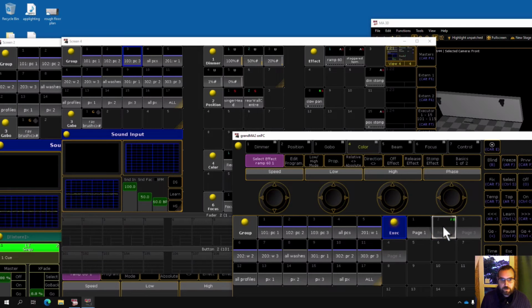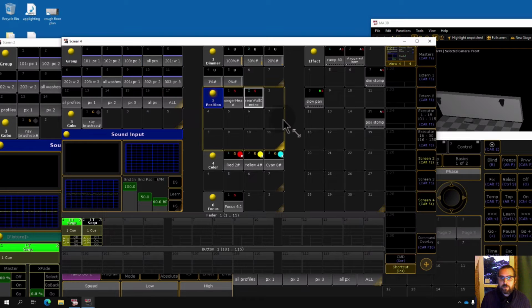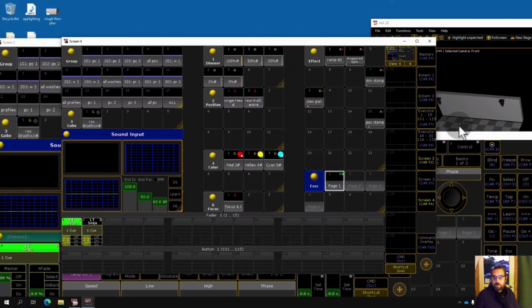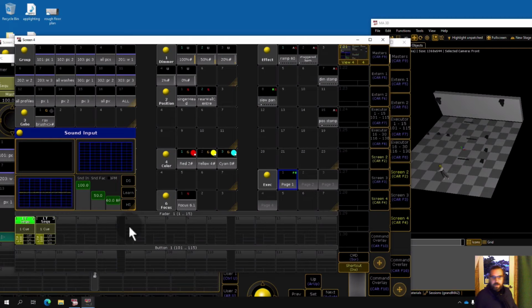Then I go to page 2. I see fader 2 here, fader 3, fader 4. So I've made myself 4 pages that I can populate now as I like. I'll stick with page 1 here for a start. And I'm also going to stick this exec page. Okay, so now I've got a whole bunch of executors that I can populate with my different looks. And so I could make, with my various fader pages, lots and lots of executors.